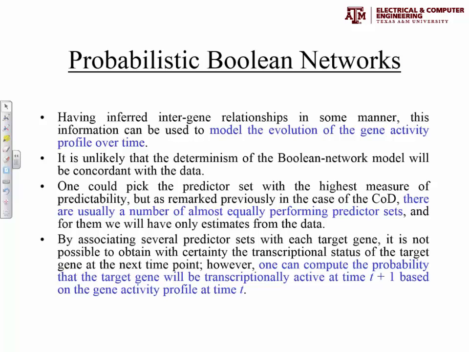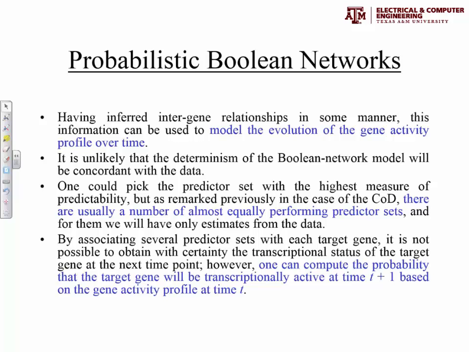But anyway, assuming that you can agree on the biological clock, if you use just one predictor set for each gene, using the COD, then you will get a Boolean network, right? But instead, if we have multiple predictors for each gene, say gene number 1 has 3 predictor sets, then gene number 1 will update at the next time point according to the first predictor set with probability 0.1, according to the second predictor set with probability 0.2, and according to the third predictor set with probability 0.7. Then this will become a stochastic dynamical system, a generalization of a Boolean network. It will become what is called a probabilistic Boolean network, and I will talk about that in the next few minutes.